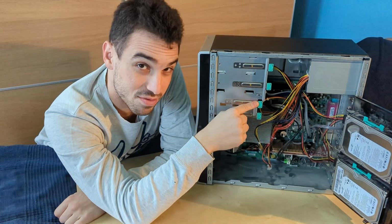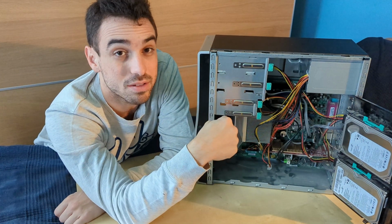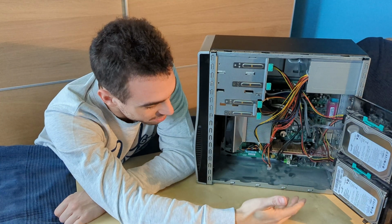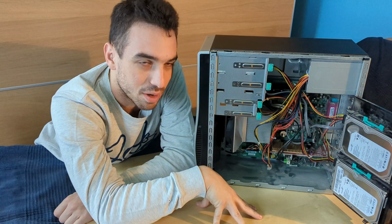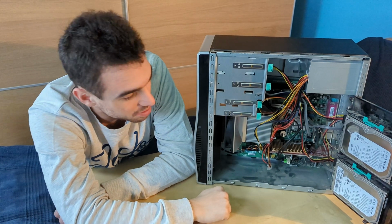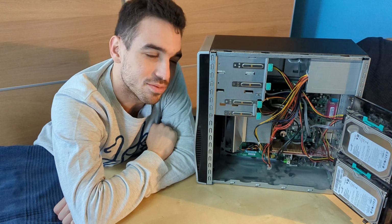We have only 2 gigs of RAM, which is not a lot, even for a machine from 2008 that came with a Core 2 Quad CPU. Yeah, if it was a Core 2 Duo, I could understand that, but not a Core 2 Quad. I don't have the parts for the upgrade right now. I will get them in a few days, a few weeks maybe. When it's ready, I will be there to introduce you to the upgraded parts for this computer.